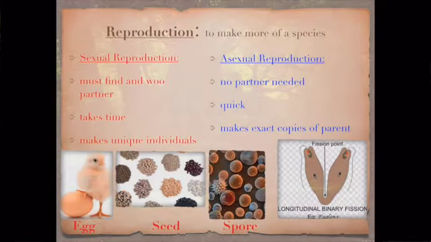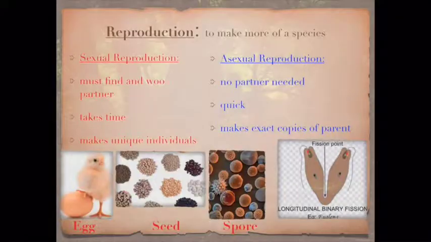Reproduction is a mechanism to make more of your species. Now, there's a couple of different ways that species can reproduce. You can have sexual reproduction, where individuals have to find another mate to mix their DNA to make a whole unique new individual that's not quite the same as mom or dad. It's a new mixture. And that's good when your environment is variable, when it changes a lot, so that even in a time of strife and stress, the species will go on, the population will go on.